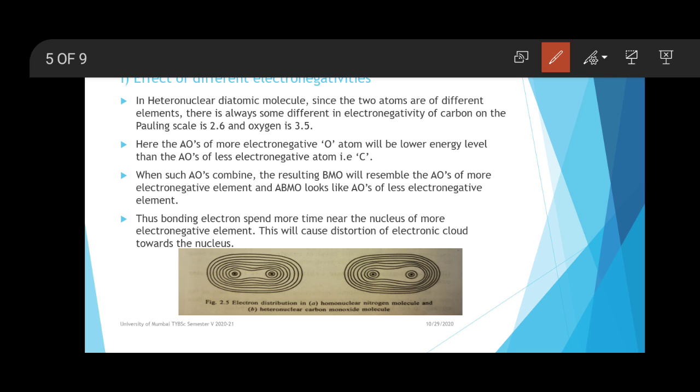As I said, molecular orbitals are polycentric. That means they contain two centers or more. So if I have a simple diatomic molecule like this, there is an equal distribution of the electron cloud over the two nuclei. But in the second diagram, for carbon monoxide, there is an unequal distribution of electrons over the nuclei, again because of the difference in electronegativity of the two atoms. You have to keep that in mind.